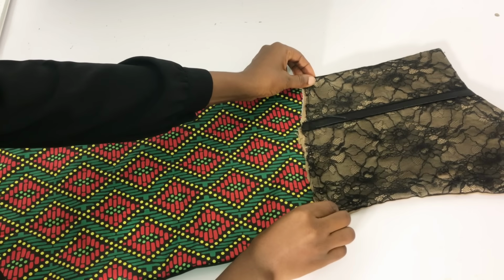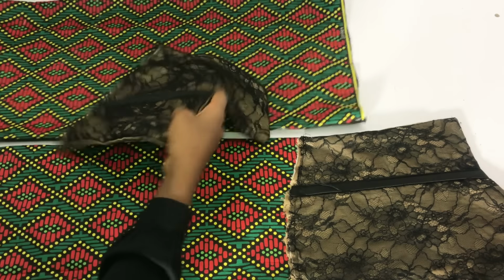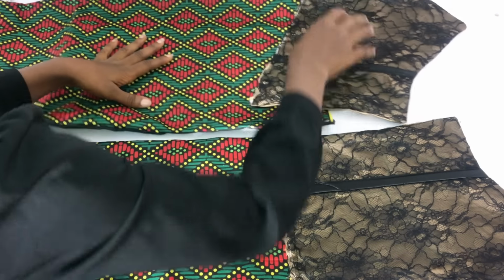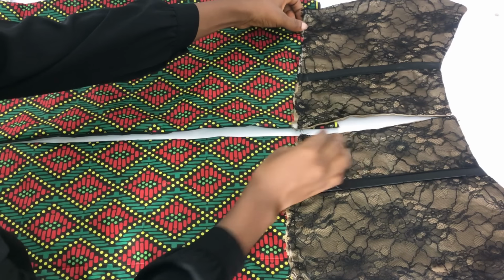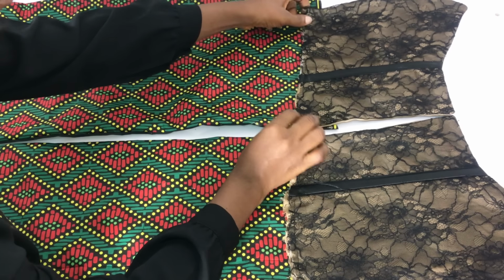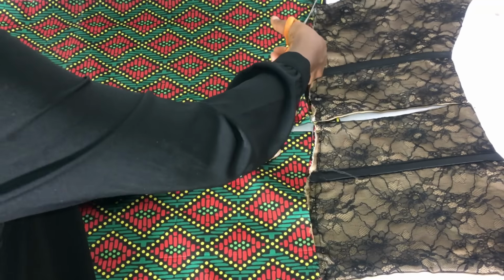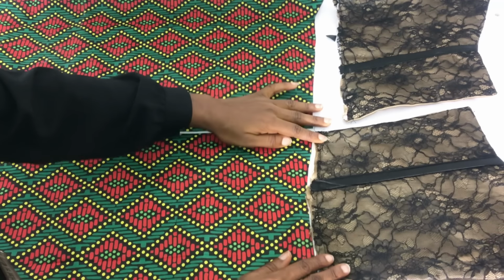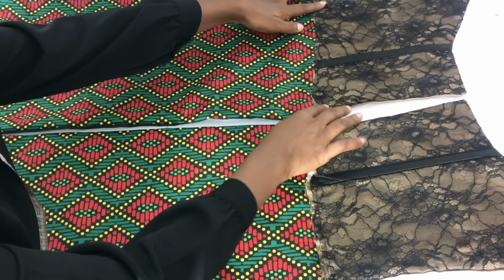Okay, after arranging, I'm going to repeat the same thing for the other side. After doing that, I'm going to now follow the shape that I have on the 1/2 length, and I'll cut off the waist of the skirt. After cutting, this is what it looks like. Okay, what I'm going to do now is to join them using 1/2 inch. I'll go ahead and sew.